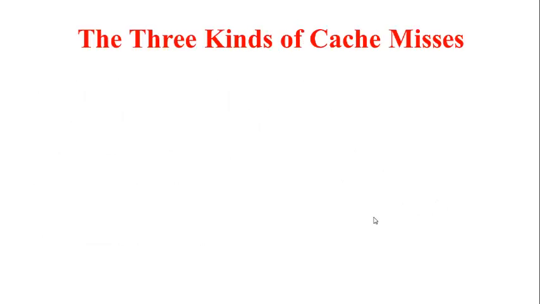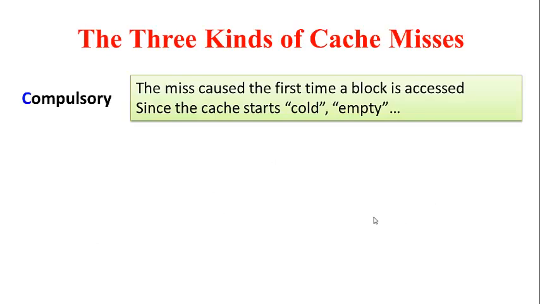Cache misses can be one of three types. The first type is called compulsory miss. This is the kind of miss which is caused the first time a block is accessed. When a program starts executing, all of the program exists only in main memory and the cache memory is empty. It is logically empty. Of course, there are always some bits in the cache memory. What it means to say that a cache is empty is that all the blocks are marked invalid. The other terminology which is also used is to say that the cache starts cold.